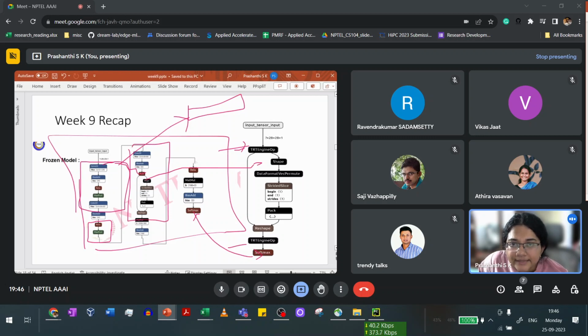And similarly, you can see what layers are not compatible. For instance, the strided slice is retained as is, the pack is retained as is, the reshape is retained as is, and after that whatever is there till you get to before softmax, all of it is again mapped to one TensorRT engine output. So that's how you understand these two.